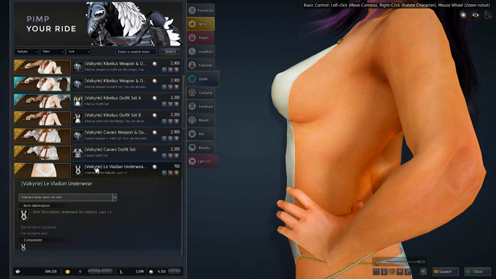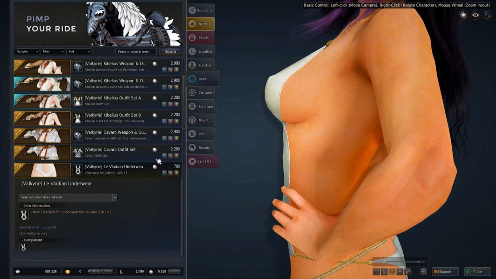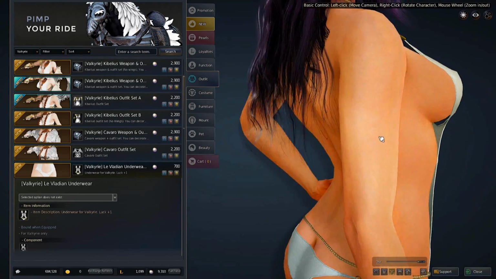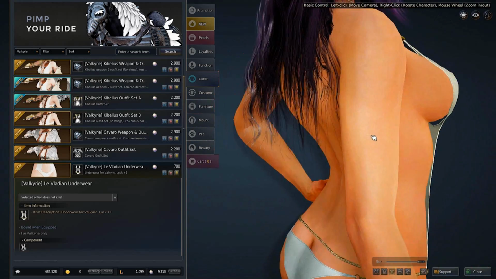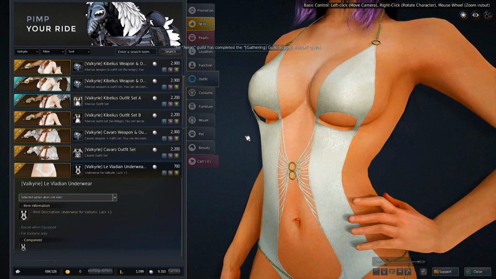So next up, a quick look at the underwear option. There's always underwear added with every patch. I'm not sure if the males actually get anything. Correct me if I'm wrong in the comments below. My female character here has the Valkyrie underwear outfit here. This basically is quite popular for several reasons. A, because underwear is a must because it gives you +1 look, and also 2, because it's quite revealing.